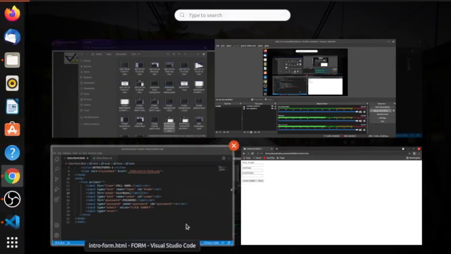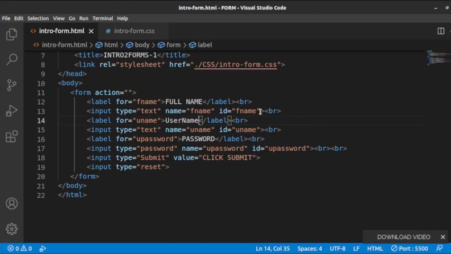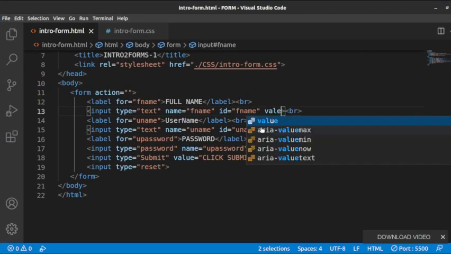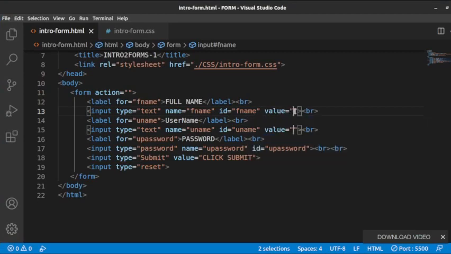What the reset button does is to make sure you have given default values here. We don't need to give a default value for the password. You said value, and the value for full name you said is Tarima Benjamin.